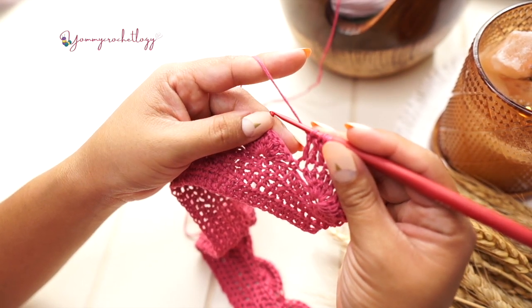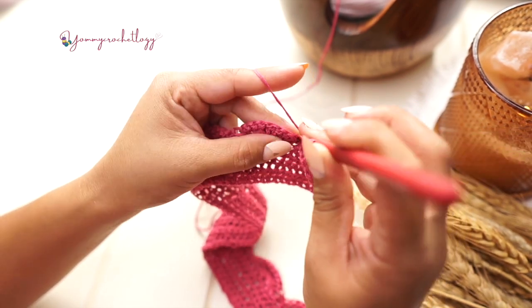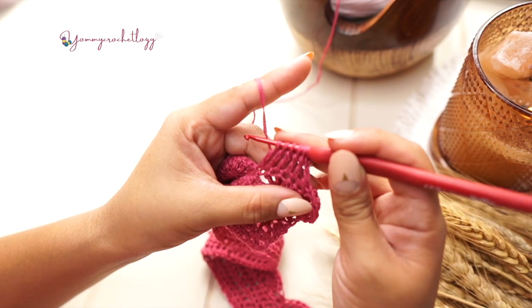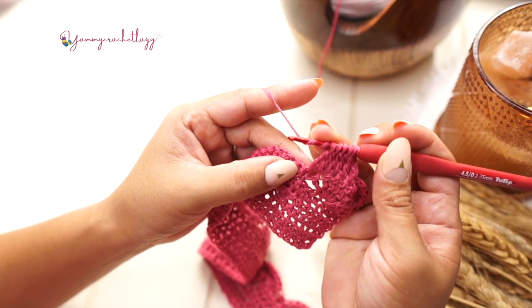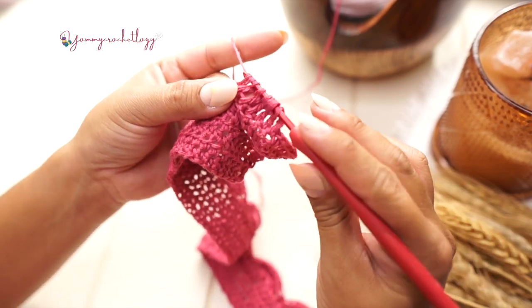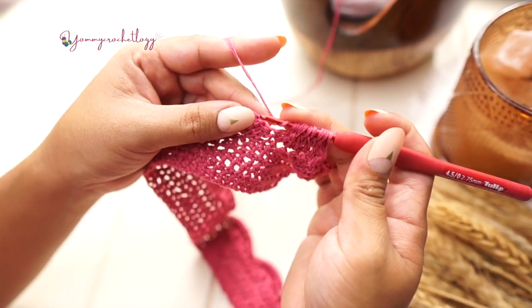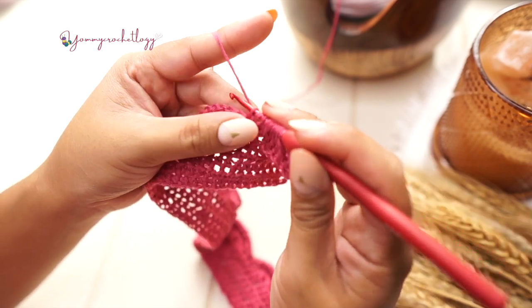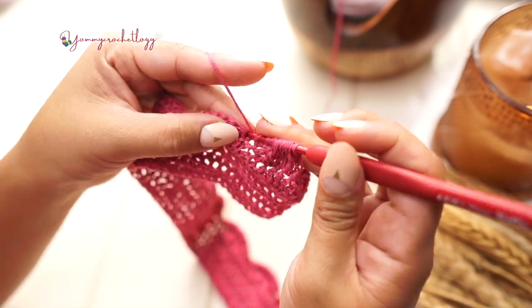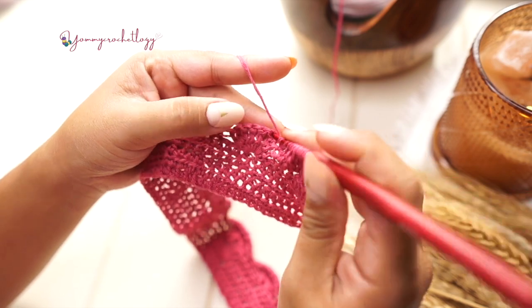We will do the same on this side. So yarn over twice into your hook and insert it into the first stitch of the second fan. Yarn over and pull it through, yarn over and pull it through and stop. So again, yarn over twice and insert it into the next stitch. Yarn over and pull it through, three times. Again, yarn over twice and insert it into the next stitch. Yarn over, pull it through, yarn over, pull it through and stop. Yarn over twice again, insert it into the next stitch. And for the last one, yarn over twice and insert it into the next stitch.